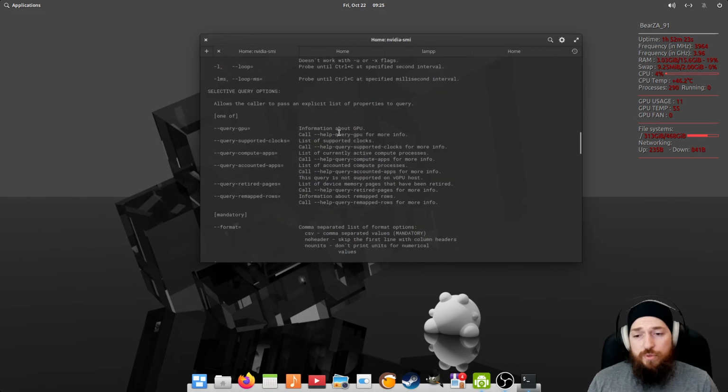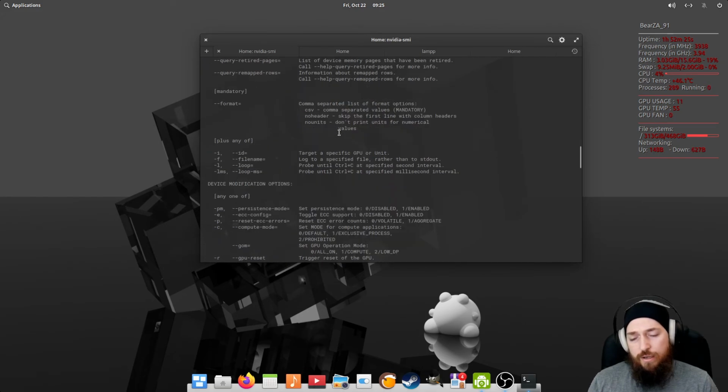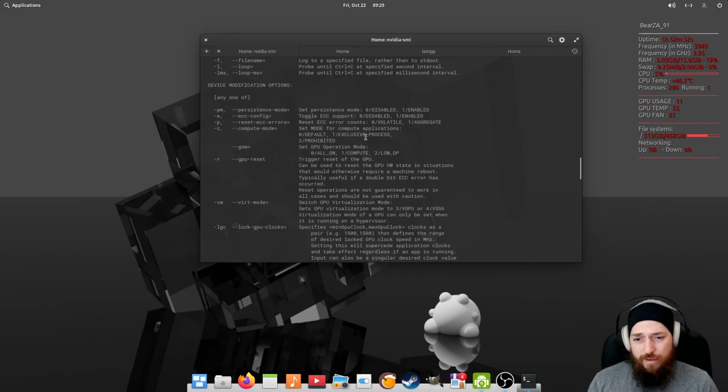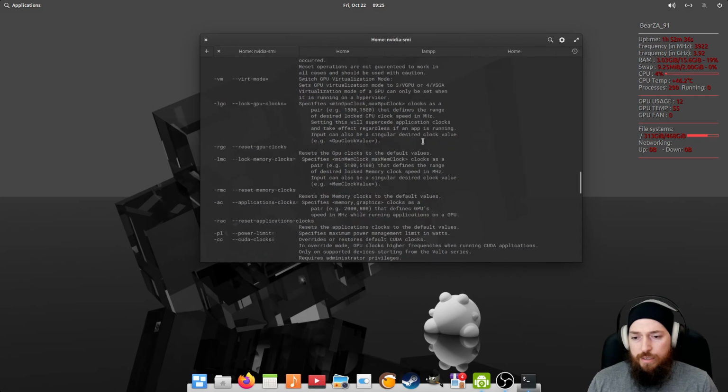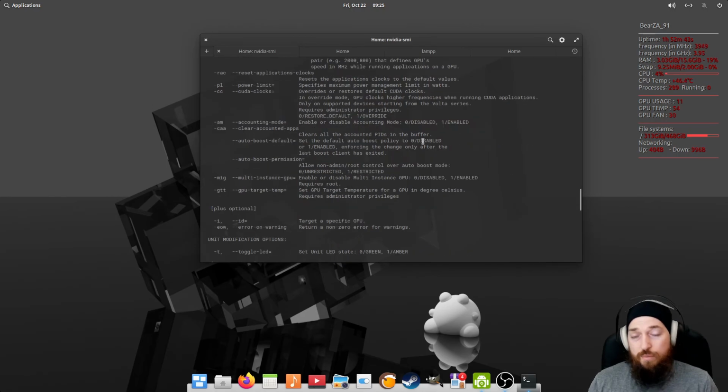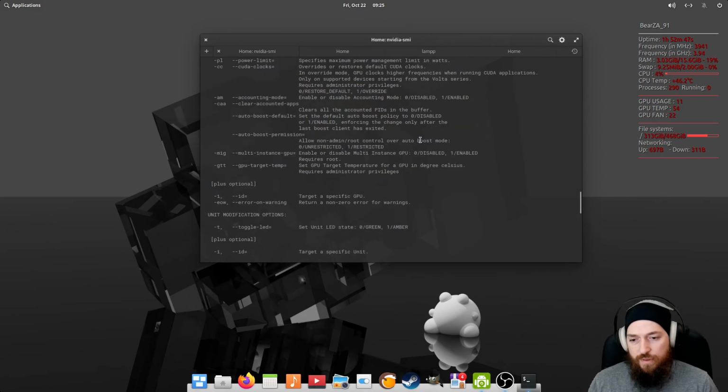So you can do quite a bit of this. If you've got multiple GPUs, you can target a lot of these commands to specific GPUs. There's stuff for error correcting if you've got those production quality cards. Yeah, so power limit, CUDA clocks, you can change clocks, you can set it back to auto or default, you can change them to various different things. There's GPU target temperatures that you can change.